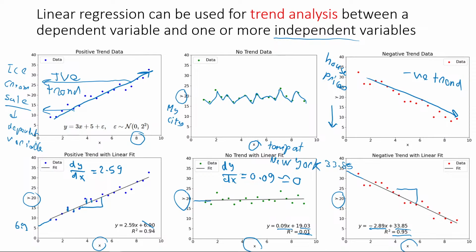So you see here, don't worry about the coefficient of determination. We will look at this in detail in the next video, but here just use it as a metric to study the goodness of the fit. So here you have a good fit. This model can explain the data. Here you don't have a good fit. This model cannot explain this data. And here also you have a good fit. This model can explain this data and the trend of this data.